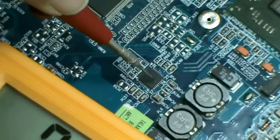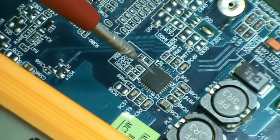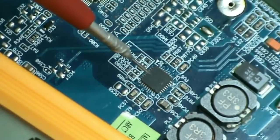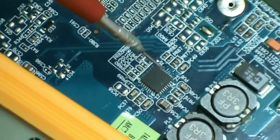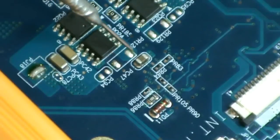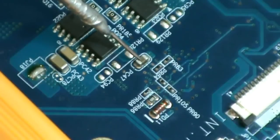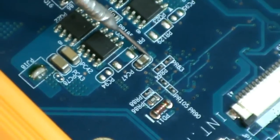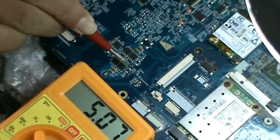From pin number 21, 5 volts always supply comes out. This voltage can be measured at capacitor PC47. PC47 is at the back side of the board, so we will measure that 5 volts also. This is capacitor PC47. This capacitor is present in the 5 volts always supply rail. So at this point, we can measure 5 volts here. This is the 5 volts always supply.